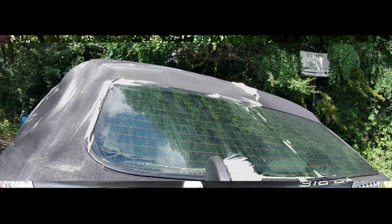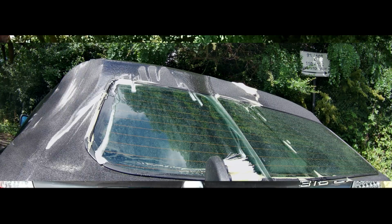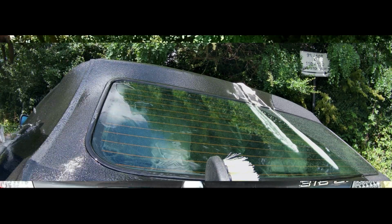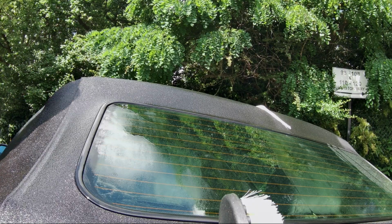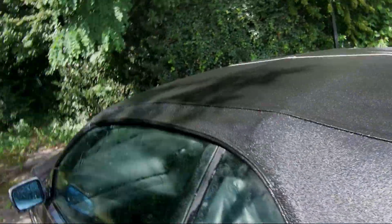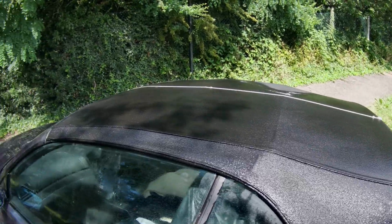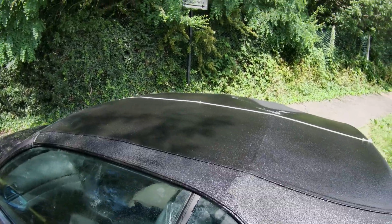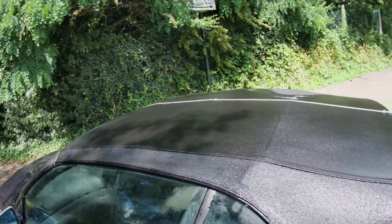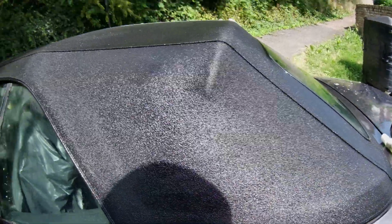So where are we now? Let's rinse off and take a look. Will it need another application? Well, that looks absolutely fantastic, but to a trained eye, it needs another application. So we're going to give it another hit, just a slight small one this time, and then we're going to go over it with the same process, but then we're going to use towels to dry out any chemical that may remain.